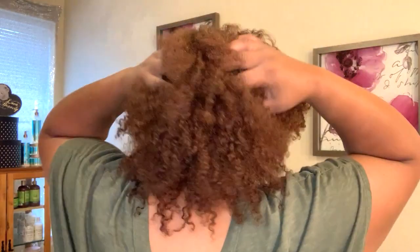This is the end results. You see my hair has definition in it. It's soft, it's moisturized. I'm not gonna say it grew overnight, but I'm gonna keep doing these treatments.